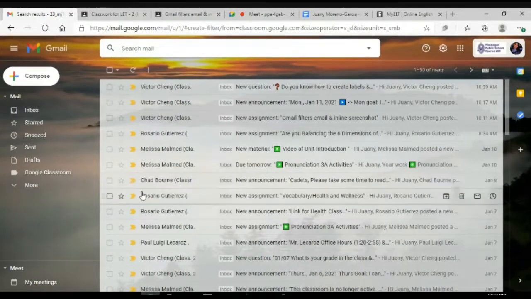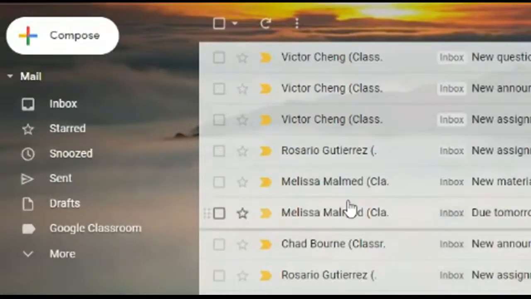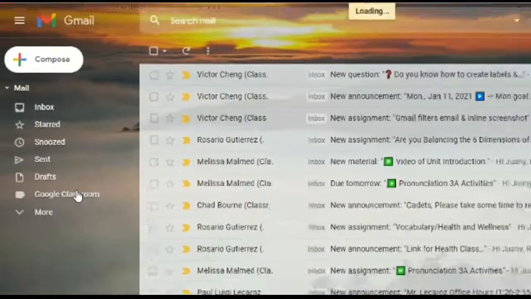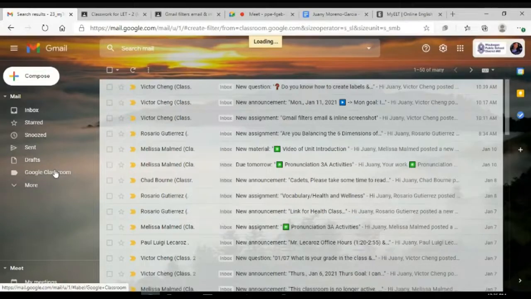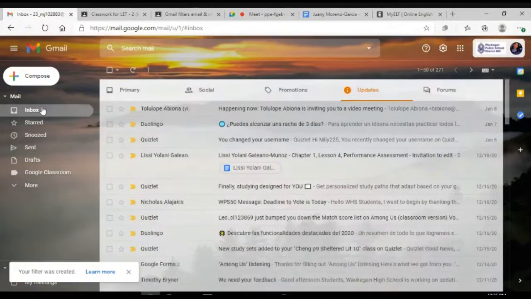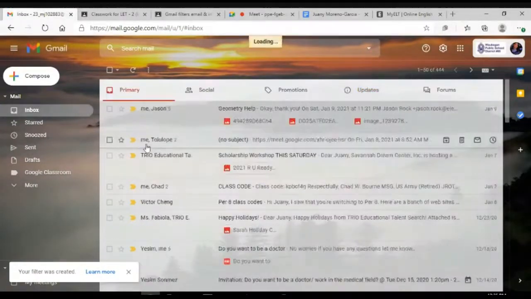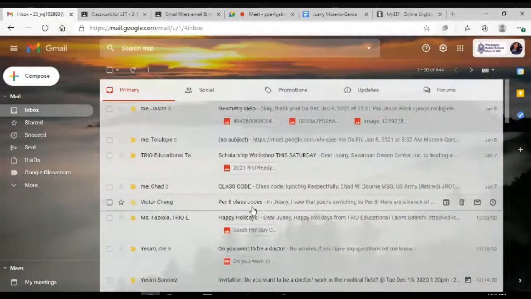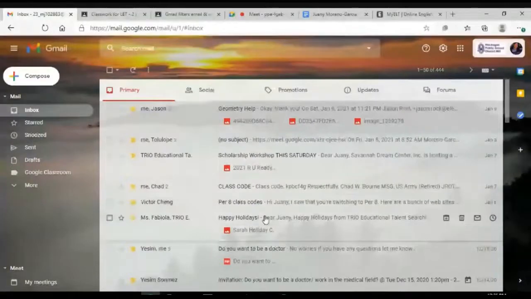And now notice, if you go all the way to the left, under drafts, you can see that label is right there, Google Classroom. And she'll see all her emails there now. If she goes up to her inbox again, go all the way back up to your inbox, click on that. And now she doesn't get any of those emails directly in her inbox. They will get sent to her Google Classroom label, right?